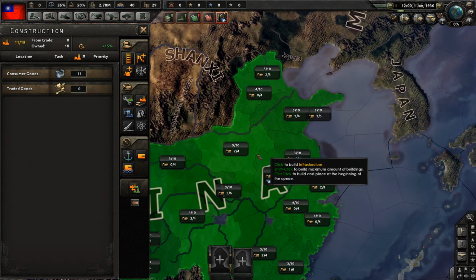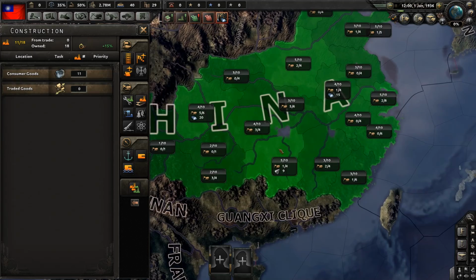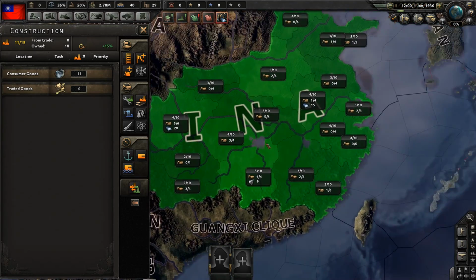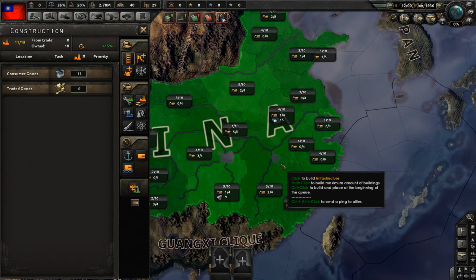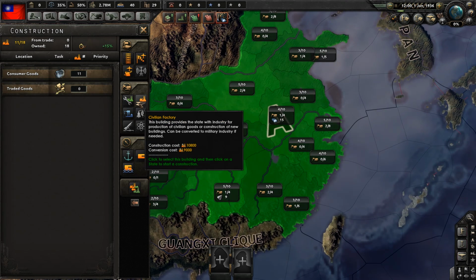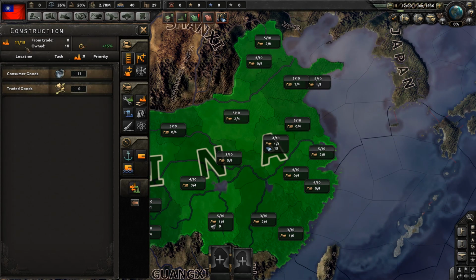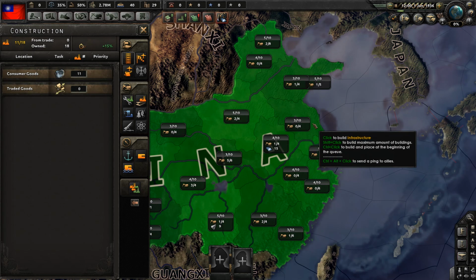Let's take a look at our infrastructure. 5, 4, 3, 5, 3, 4. Oh god. Pretty bad. And it gets even worse in Western China. Oh man. I think we gotta start with civilian factories. But man, we only have 11. I'm sorry, available for construction, we have 7, because 11 is being used for consuming goods. We have 7 factories.